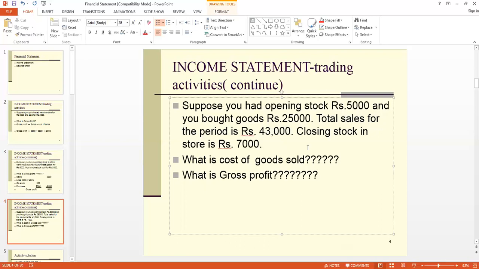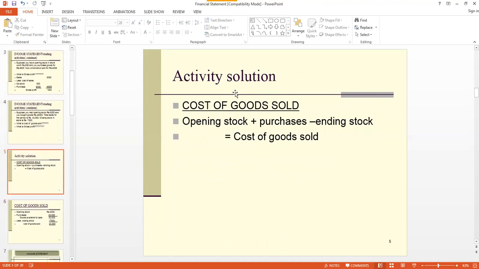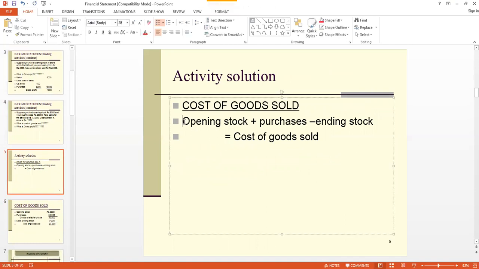But now, student, I added one more concept in this one, and this concept is called closing stock. Closing stock means you were unable to sell this stock at the end of the year. So, student, if closing stock is given in your question, I will break this slide into two computational workings. The one is what is cost of goods sold, and the second one is what is gross profit. If you are interested to find out cost of goods sold over here, now we will use a more comprehensive formula as compared to the previous one. So now, student, cost of goods sold will be calculated with the help of this concept.